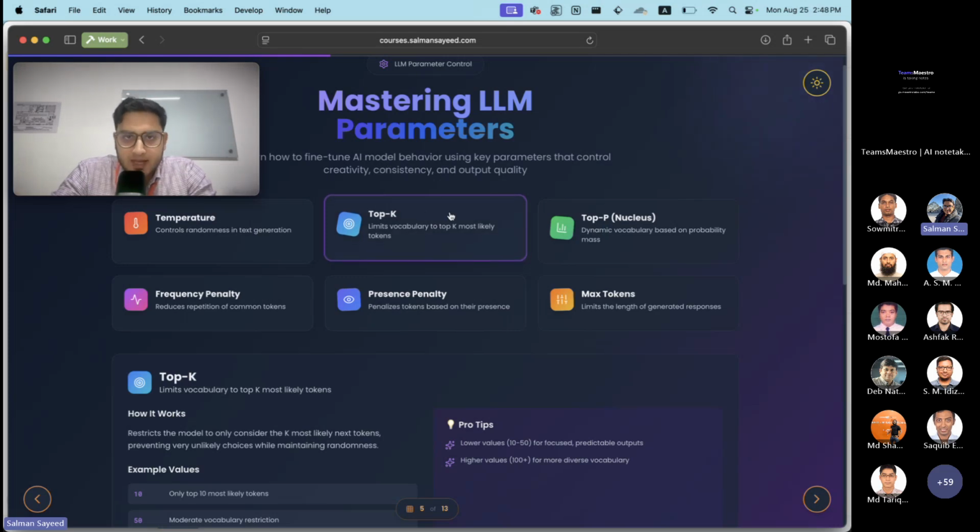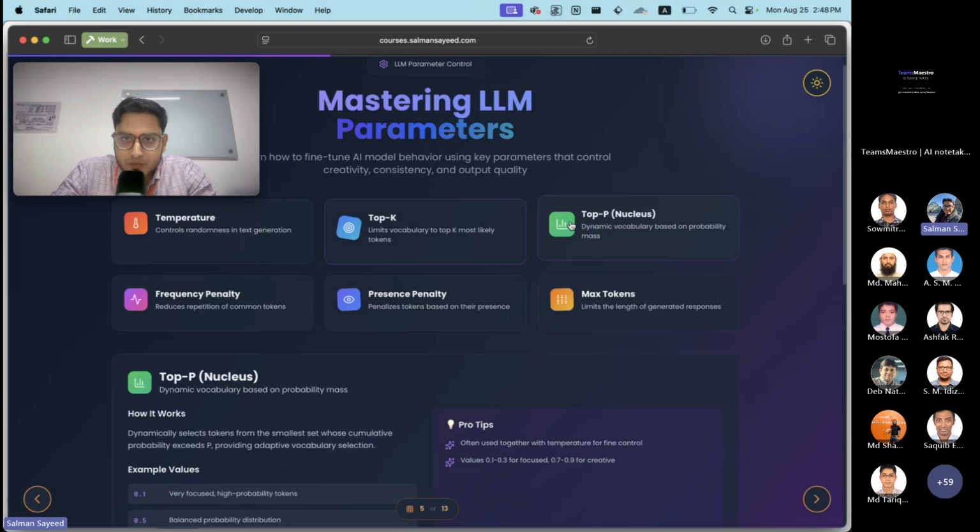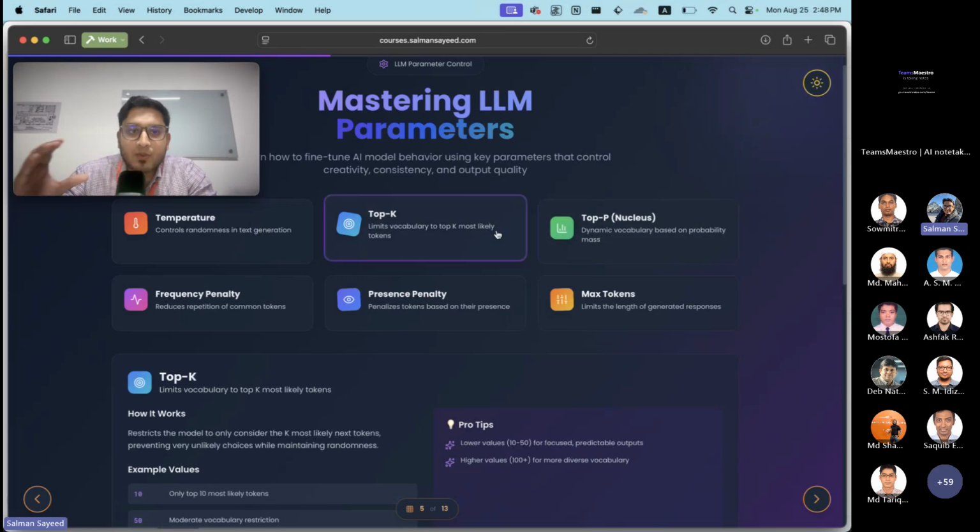So the top K and top P basically define how many words I will consider as my candidate output. Let's say I set top K to the value of 5, it will only consider the top 5 words. So it can be bad, inhuman, brutal, cruel. So if it's 5 words, after the 6th one, it will completely ignore. It will only consider the top 5 ones.